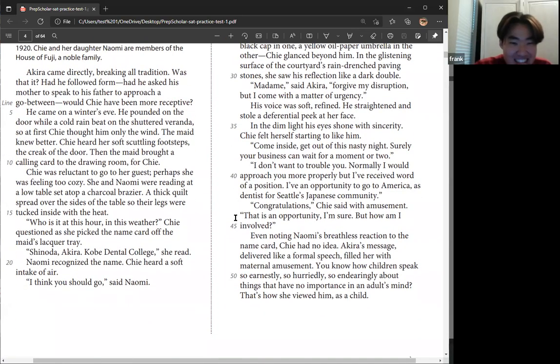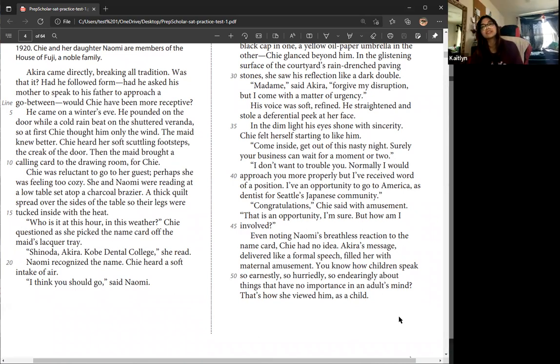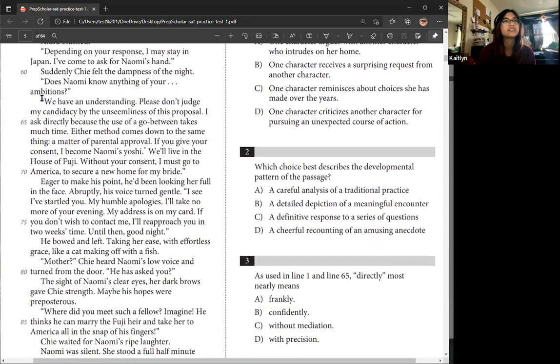Are you looking for his dialogue? Yes. I should color code this later. I don't want to trouble you. I've received word. Or right here?